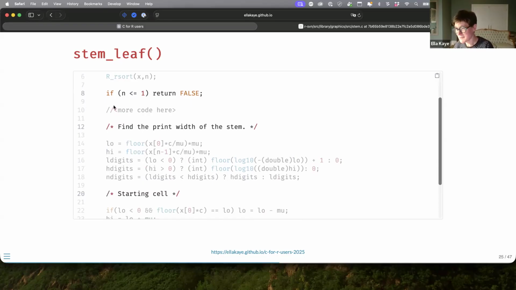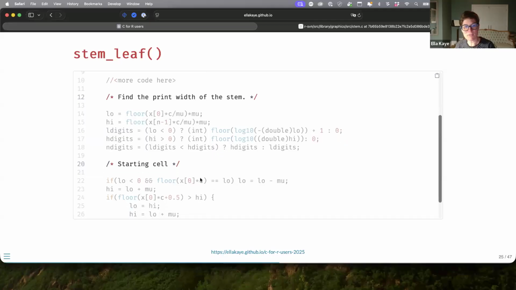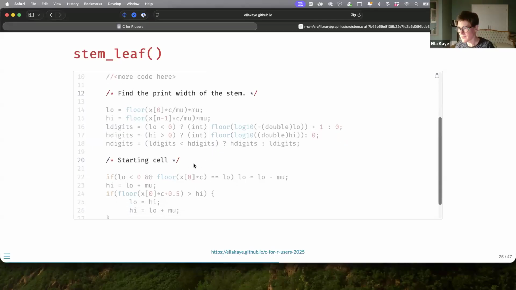So that seemed to give us a way to deal with not getting any output when we have a vector of length 1. And we found some comments that directed us to the parts of the code where we find the print width of the stem and where we find the starting cell. That was the point that we'd got to the first time I presented this.